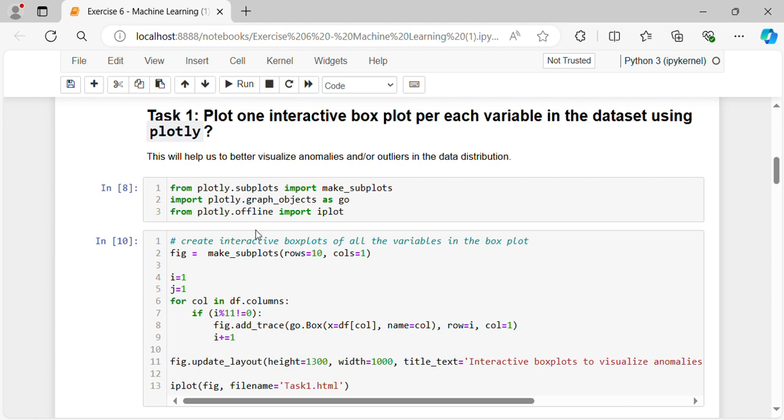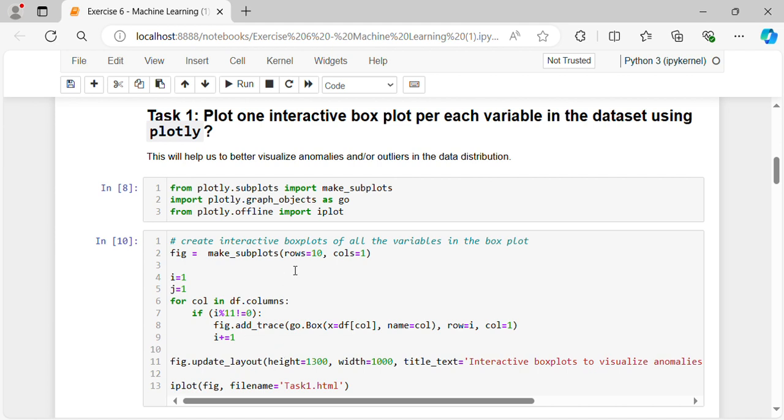And from plotly.offline, import iplot, and this iplot we will use to export the figure to HTML, to save the figure as an HTML file.